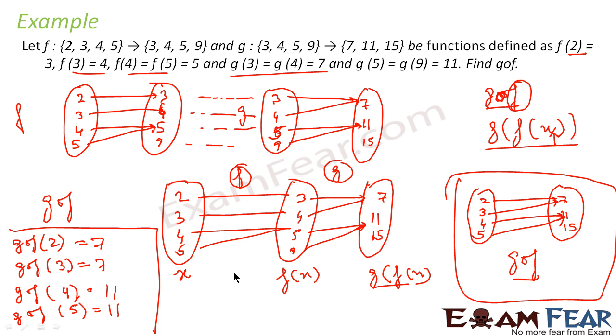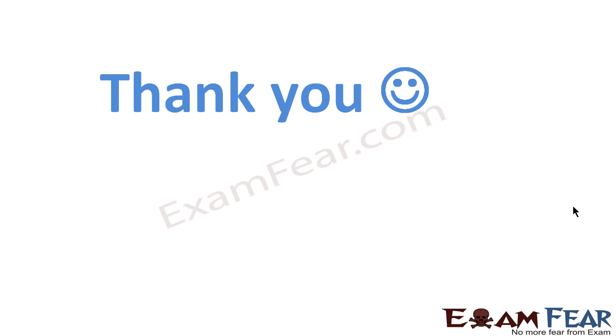Both are correct. So what we have done here is we have function f and function g. The output of function f is the input to function g. If you see, the numbers are the same, and then I merged these two functions and I got gof. So gof means g of f(x), that is, first the input x goes to function f. Whatever output you get is f(x). This whole thing goes as an input to function g. So this is gof. Thank you.